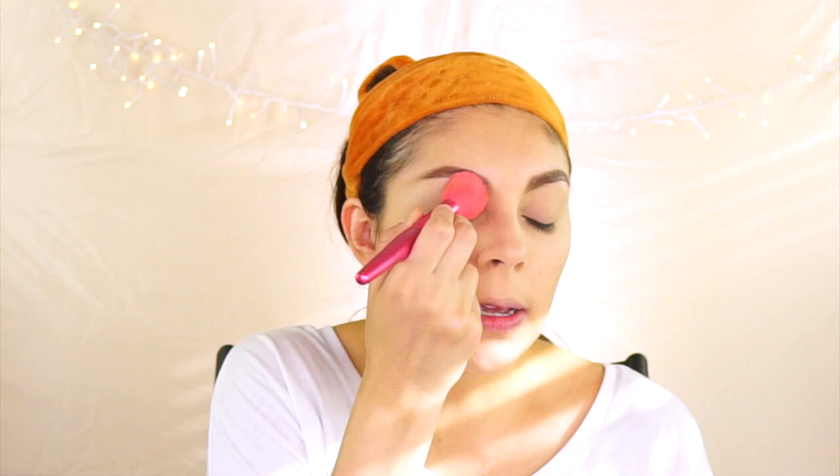I also ran through my Fenty Beauty powder which I love, but I'm using the Hood of Beauty Cake Bake in the shade Pound Cake. So far I like it a lot — it really helps with blurring, but the one thing I'm not a fan of is the scent. I don't understand why it's so heavily fragranced. I was afraid it would make my skin break out like the Hood of Beauty foundation did. I was not a fan of that foundation — it broke me out — but so far this powder hasn't broken me out, which is really good.